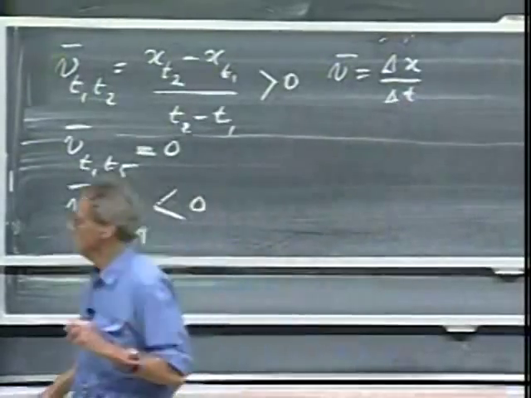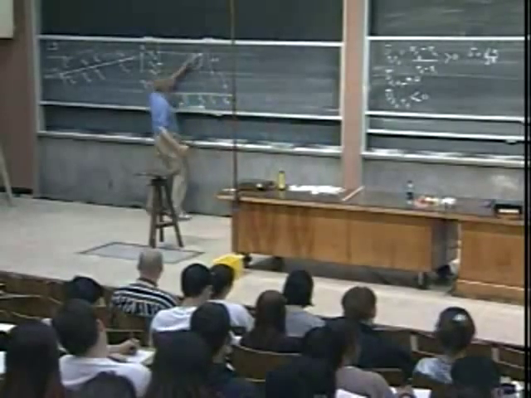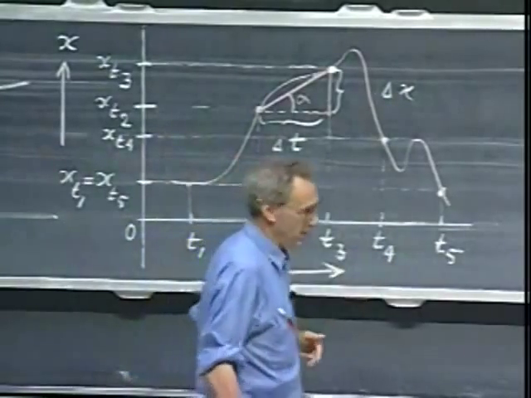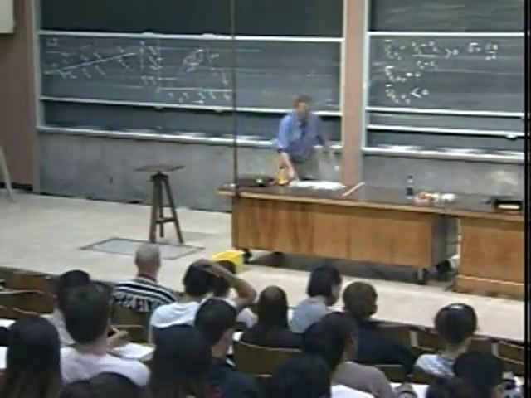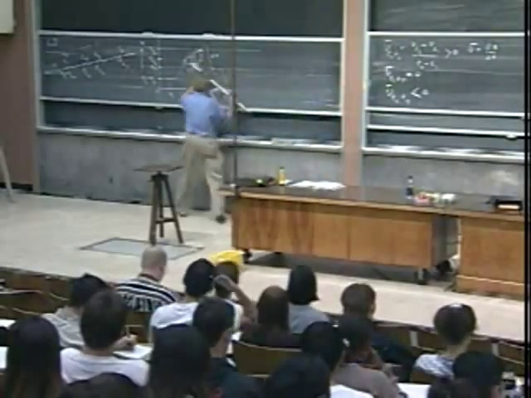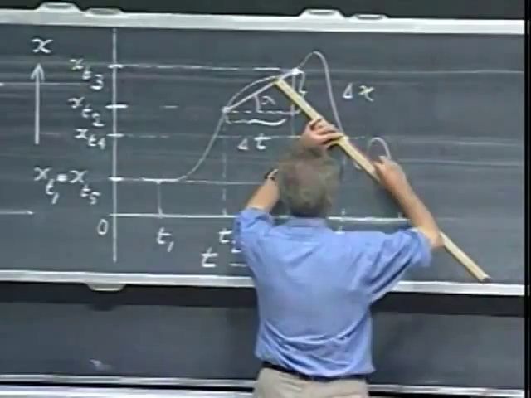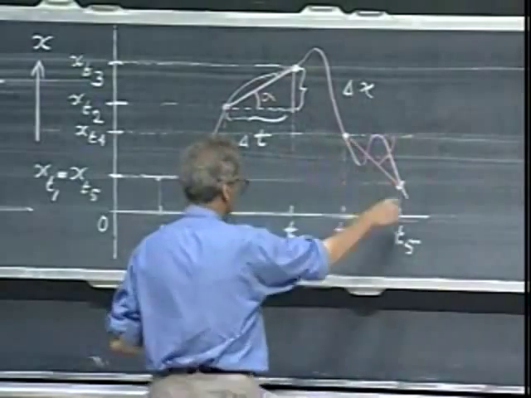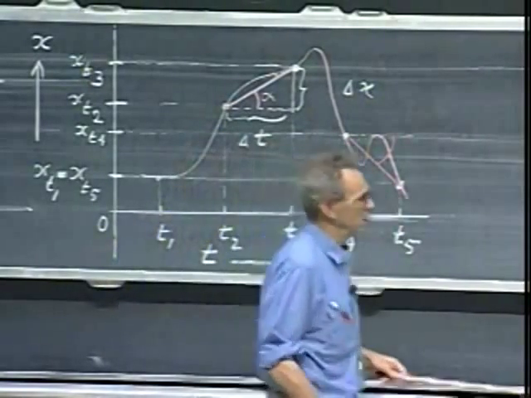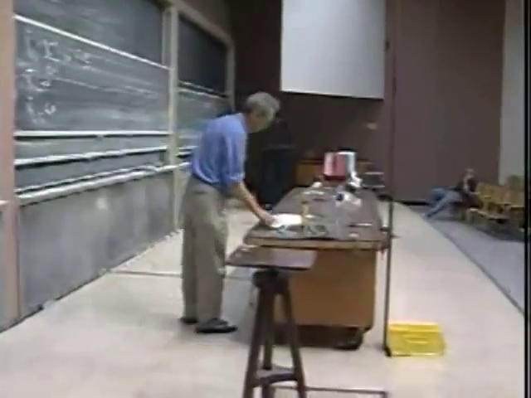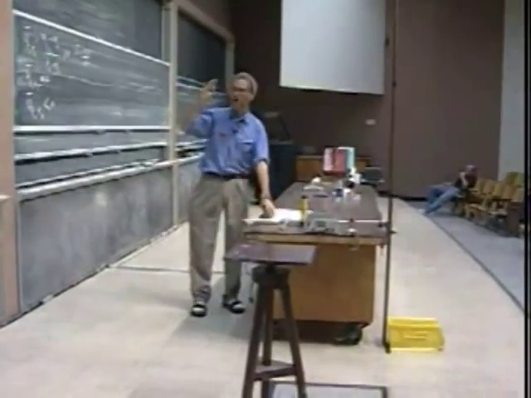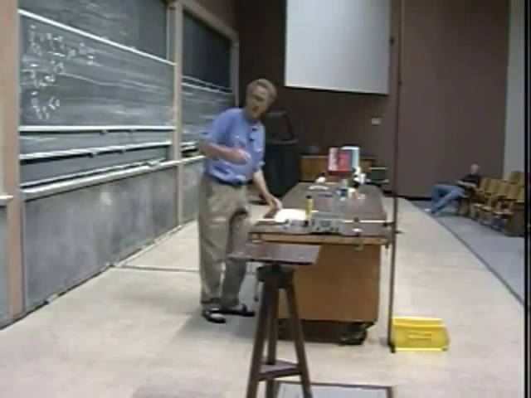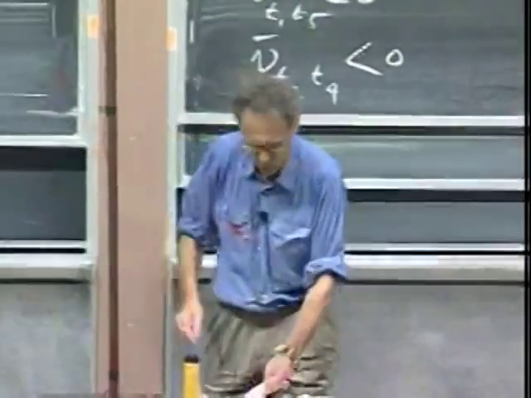But be careful, if the angle is positive, I call this a positive angle, then the average velocity is positive. But if I have a negative angle, then the average velocity would be negative. For instance, between t4 and t5, if I draw this line, then this angle here is negative, and so the average velocity between t4 and t5 is now negative. Again, if I had changed the 0 point, you would have found the same values for the average velocity. The only difference would have been the position of the curve in that plot.